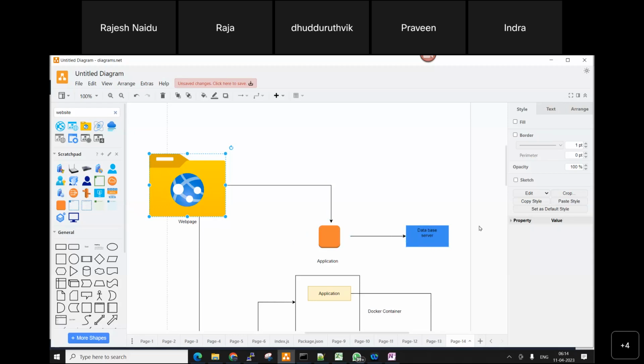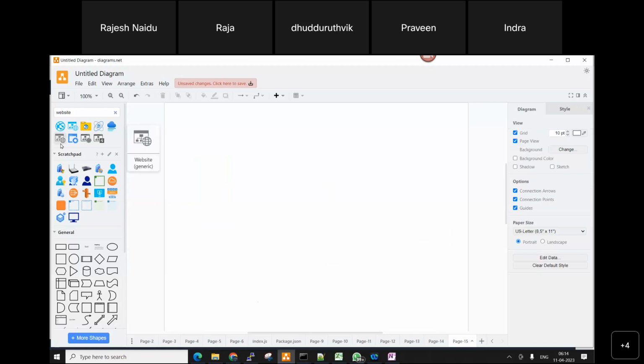In this environment, the application server will be in the front end network, that is the public network, and the database server should be configured in the back end network, that is the private network. In AWS, by using a VPC, we segregate a single VPC into a public subnet and a private subnet.